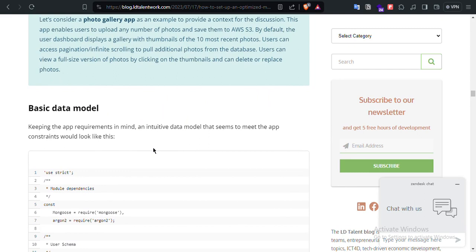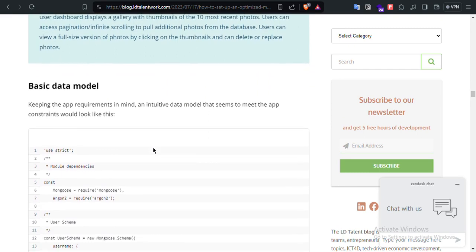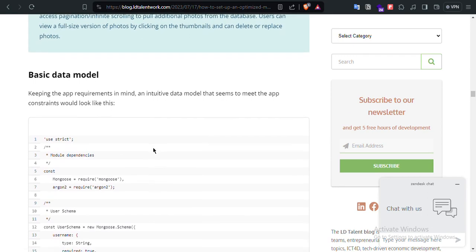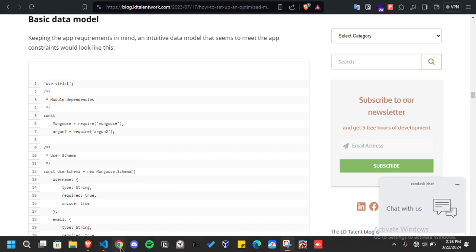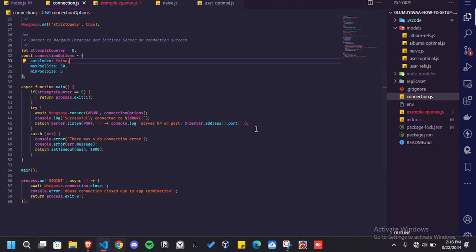The key takeaways from this are that we need to tailor the data model setup to your application specifically, whether read heavy or write heavy, which enables more efficient data processing and better resource utilization. Thoughtful data modeling, emphasizing the relationship between data entities and leveraging MongoDB's strength in handling documents, lays the groundwork for a scalable, high performance application. The initial data model for the gallery includes user information and an embedded array of photos. Let us open this in the code base to see what it looks like.